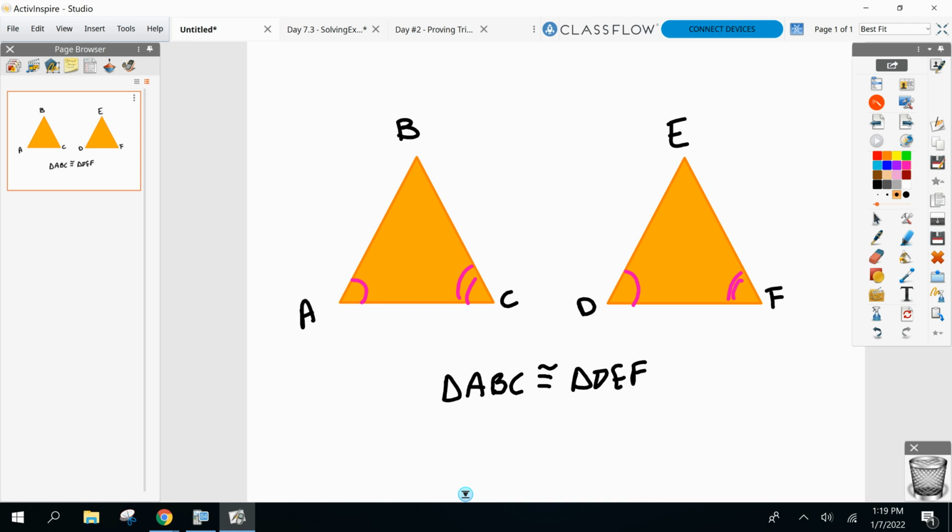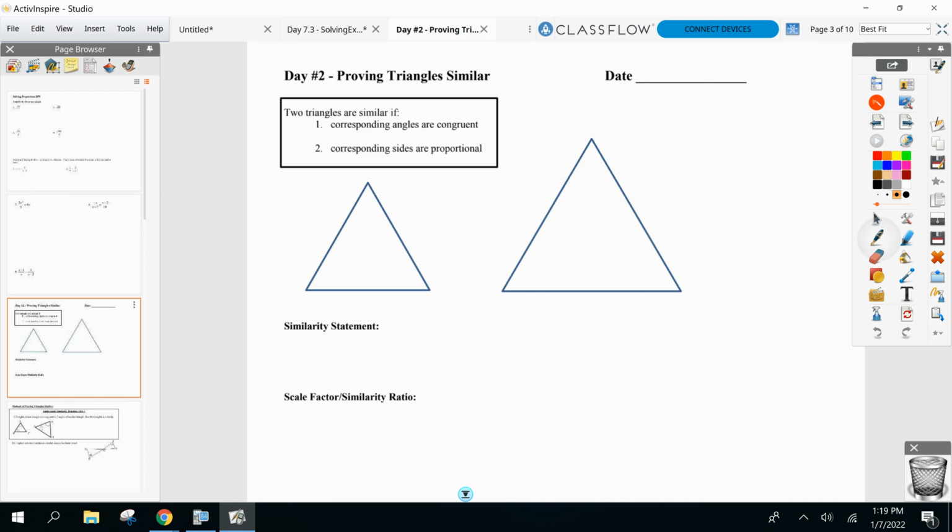B. What else is true? B and A, B and D. Like line. Yeah, thank you. Use your big words there. BA congruent to ED. All the sides and all the angles are equal, correct? When the triangles are congruent. All right. Now, what happens if, let me go back to A, B, C, and D, E, F.